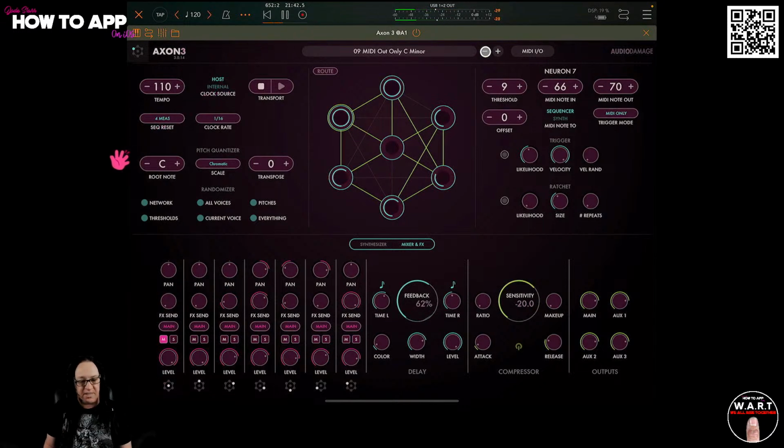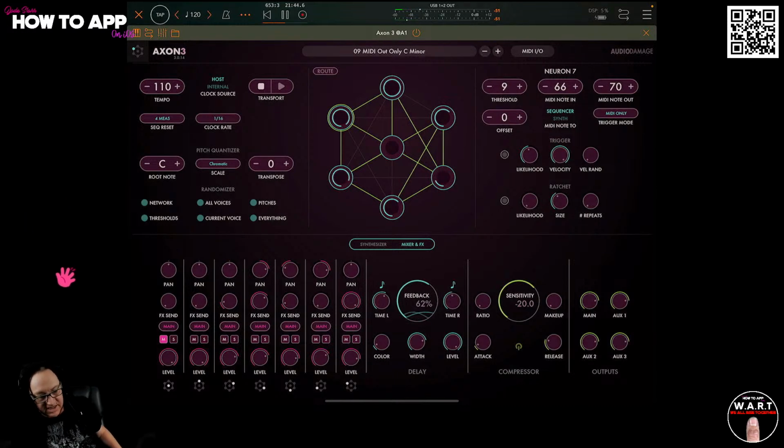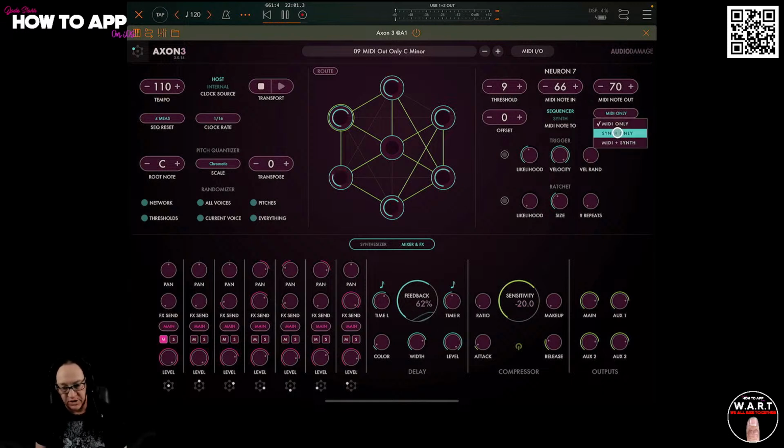Now, did you see this one? MIDI out only in C minor. So this is a MIDI out only patch, which should be able to send to other things. How does this work? Let's talk about triggers right now. So over here, we have our trigger modes. When I click on this, you've got synth only, or MIDI only, or MIDI and synth.